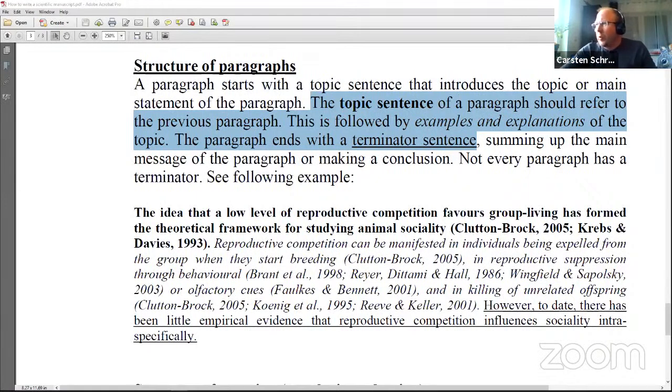Animals show a high variety of social systems, including solitary, group living, and even eusocial species. Variation in social organization is obvious between different species, but can also occur within species. Typically, for each species, one form of social organization has been described, but we know now that many species can have several forms of social organization.